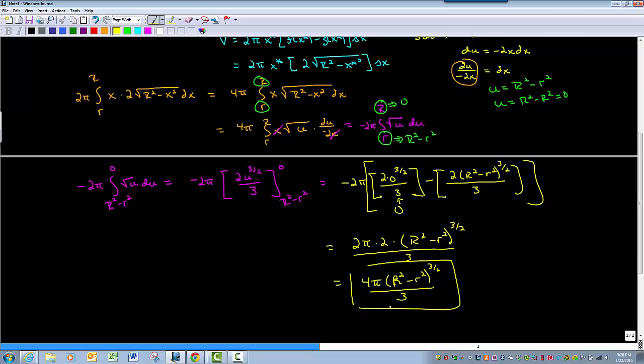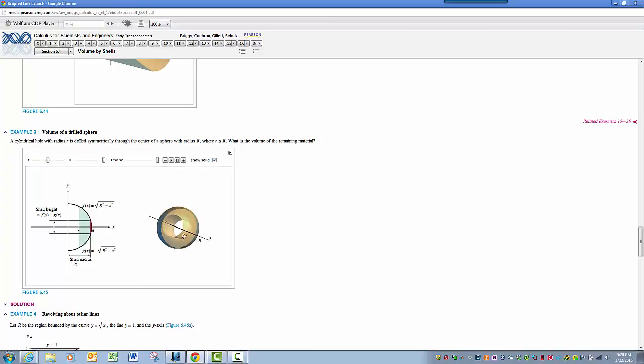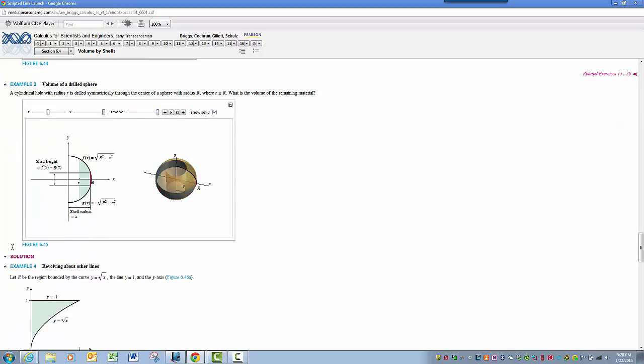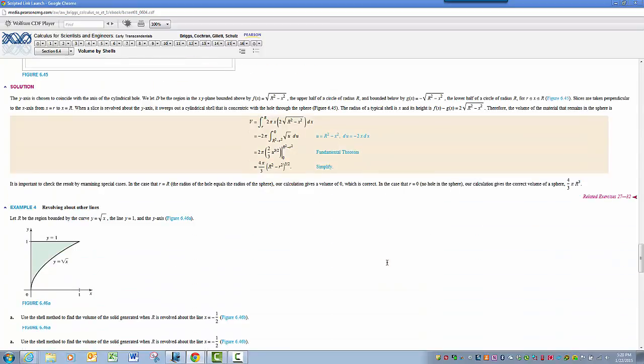If you tell me what you want the large radius to be and the small radius to be, I plug it in here and I tell you the volume of the sphere. So if you give me a number here and a number here, I can tell you how much volume will be in this object that you see over here that's been revolved around, this guy right here. Okay? If we go down to the solution, sure enough, they've got the same exact thing, right?